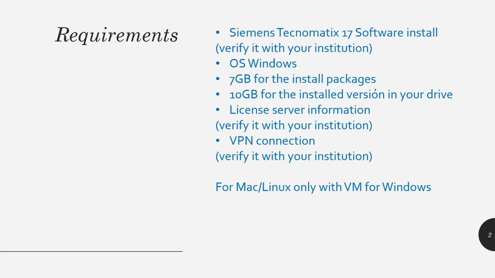Well, if you need to use it with Mac or Linux, you need to install a virtual machine on your computer to run Windows with Tecnomatix. That is the only requirement you need to pay attention to before starting the installation on your system. In the next steps, I will present how to execute the install file and prepare your computer for that. Okay, a few minutes.